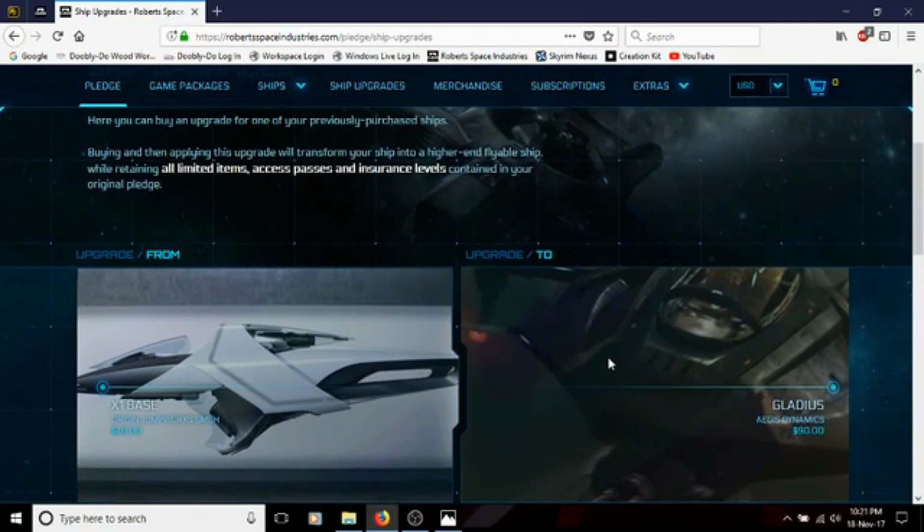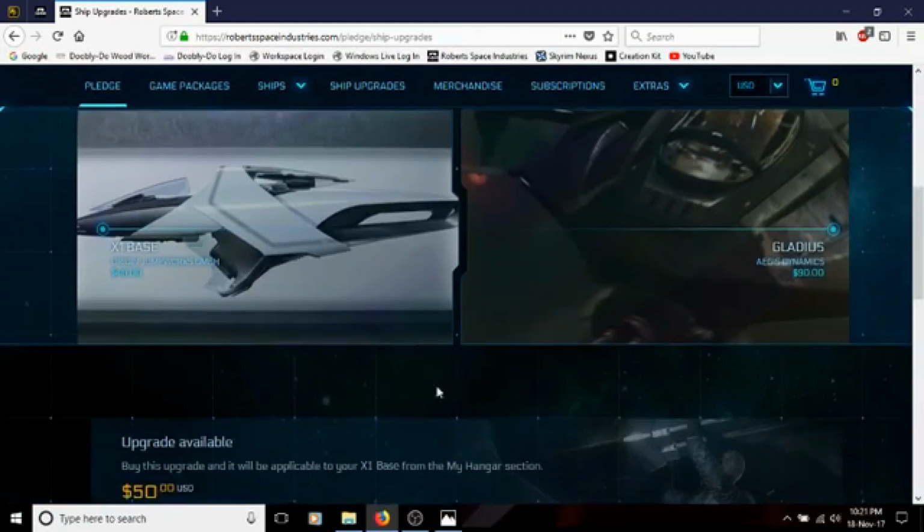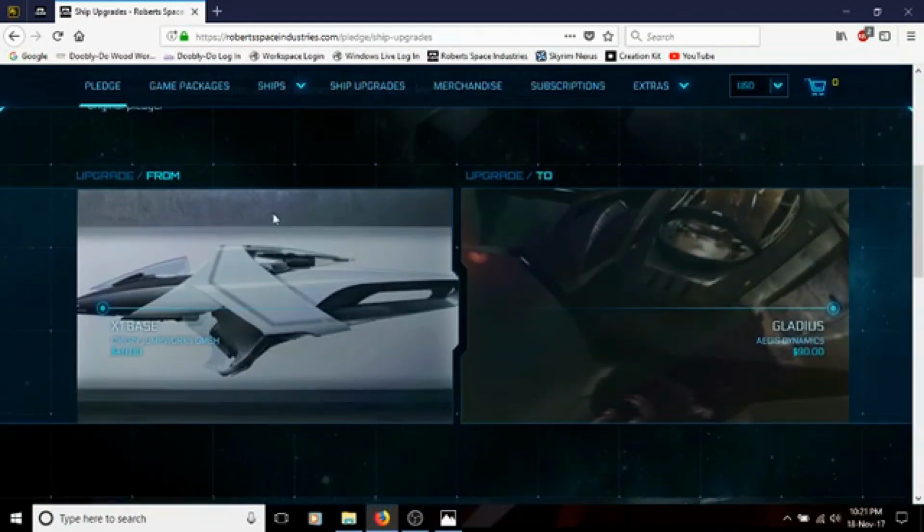The next item I'm going to talk about is this concept of inheritance, which is if you do a cross-chassis upgrade, any statistics such as insurance on the ship you're upgrading from will transfer over to the ship you're upgrading to. So for example, if you had something that had lifetime insurance on it, then if you upgrade it to something, that new ship that you upgraded to will inherit the lifetime insurance. Okay, so that's called inheritance.